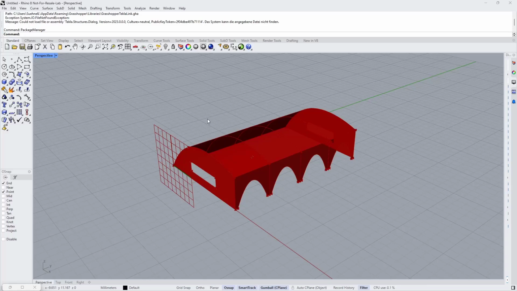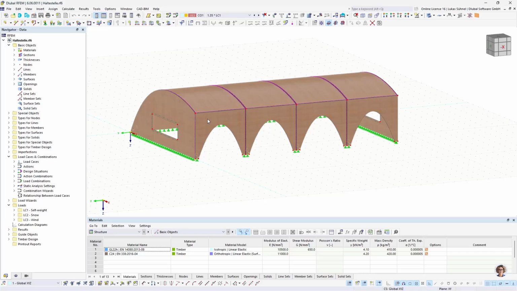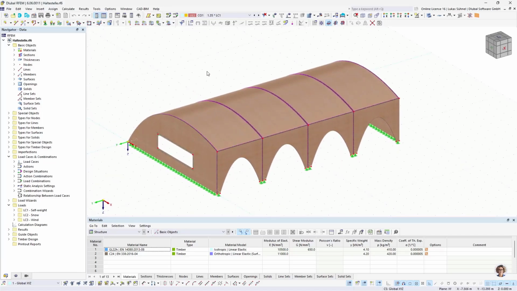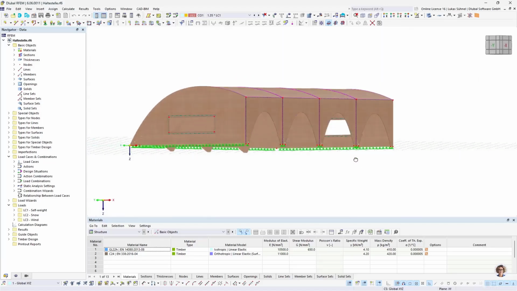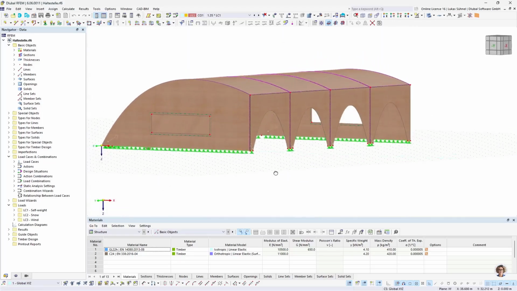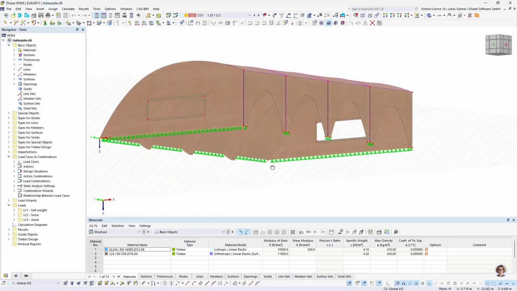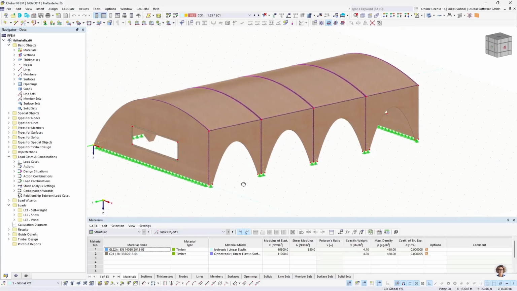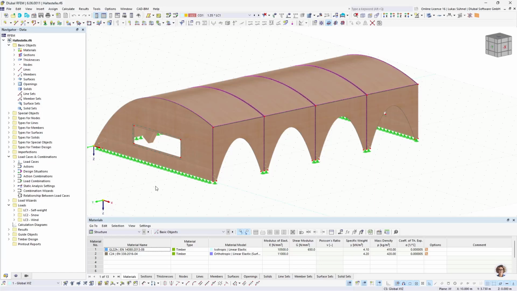All right, then let's switch to the second chapter of today's webinar, the live demonstration. To give you a feeling for what I'm doing in Grasshopper, I would like to show you the final structure first in RFEM, and then hop right into Rhino 8. So that's the CLT structure that I would like to model. It should represent a bus or train station, where you can wait for your train or for the bus, and you're protected against rain and wind and so on.